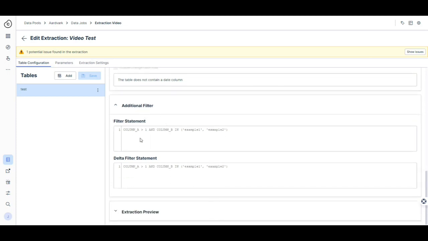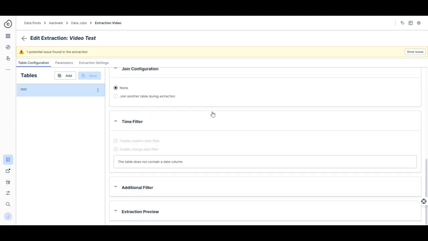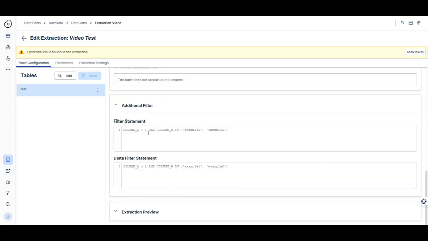And then additional filters, you can type in text. So if case key was an integer that incremented up, you could put in, okay, a case key greater than 5 or something like that, and skip the first 5 test cases that are in the system. Delta filter statement is, each delta load only pulls in new rows if this filter query is acceptable, or if it qualifies for that filter.